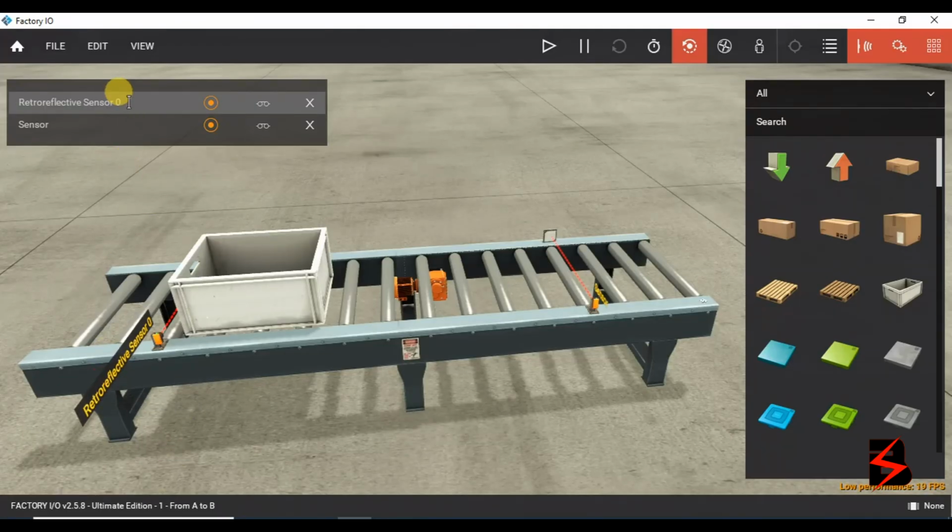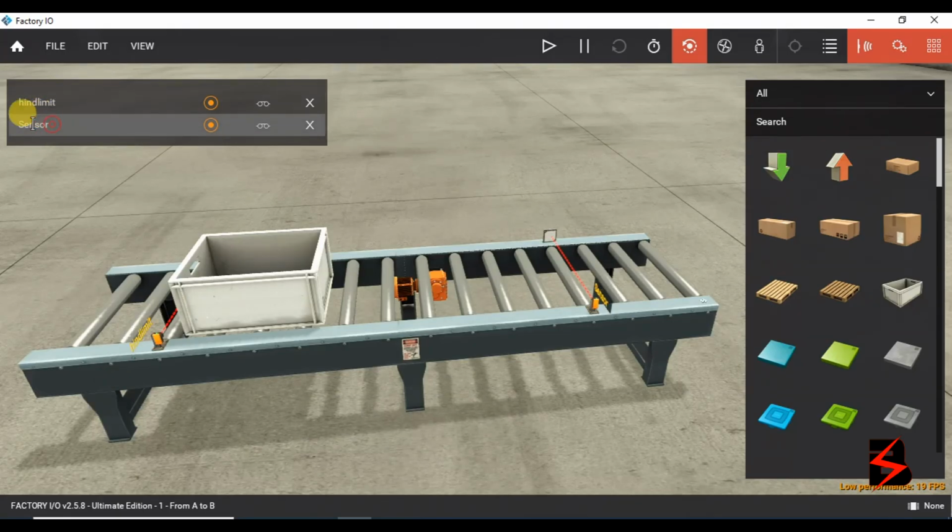This one, we can rename it as behind limit, or hind limit, depends on your language. Then this one, we can rename it as front limit. Front limit, is it?